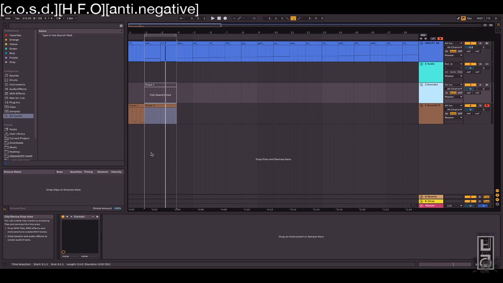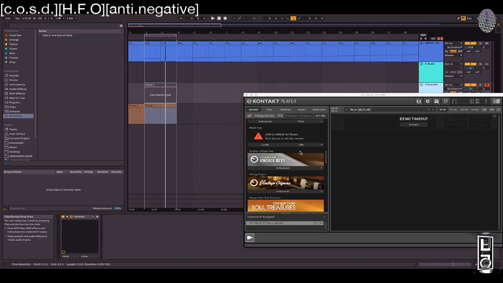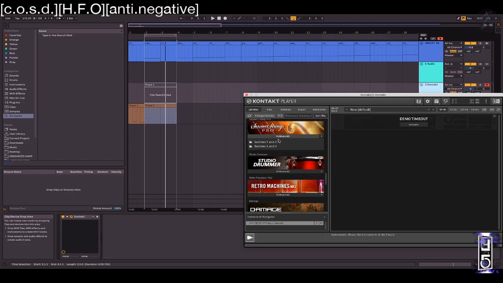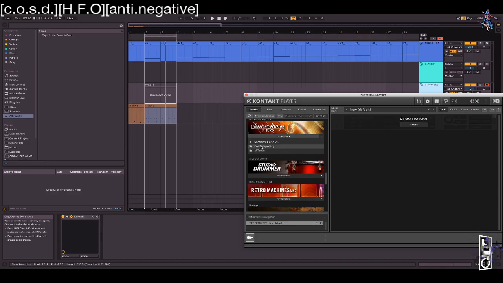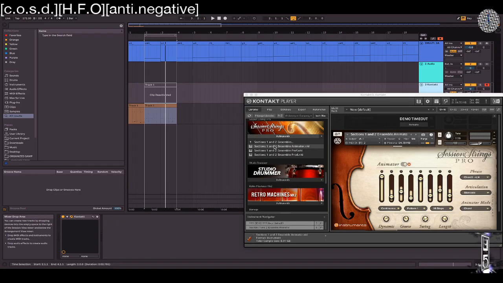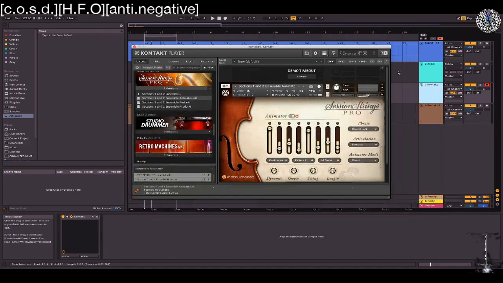Anyways, let's get up another one here. There's a couple other different samplers in there that are kind of cool. There's the session strings. So what's going on here?